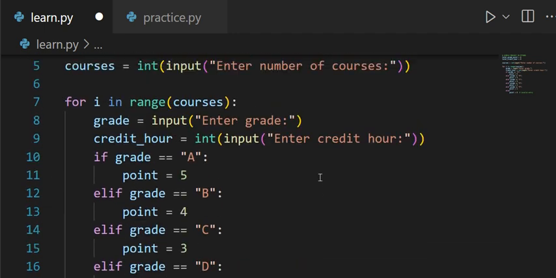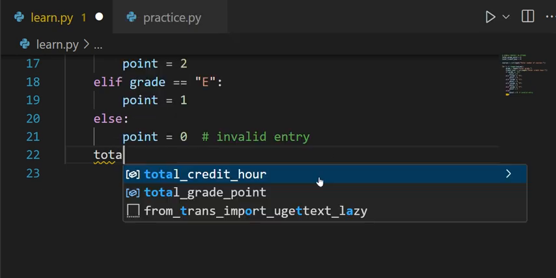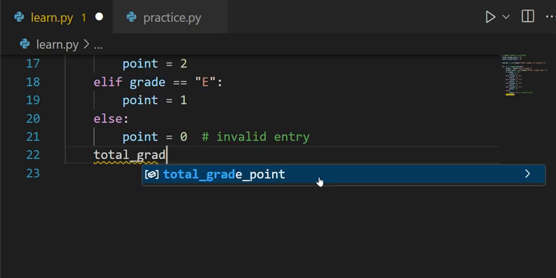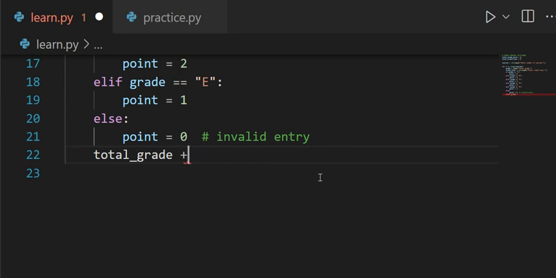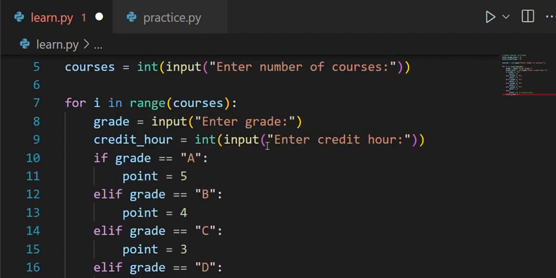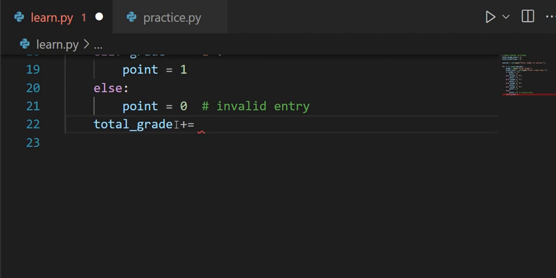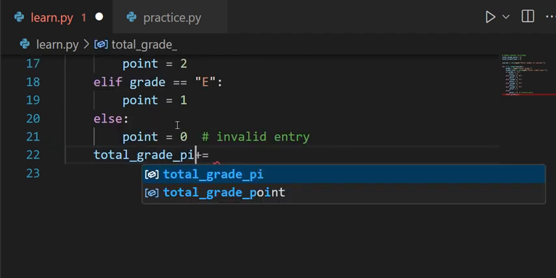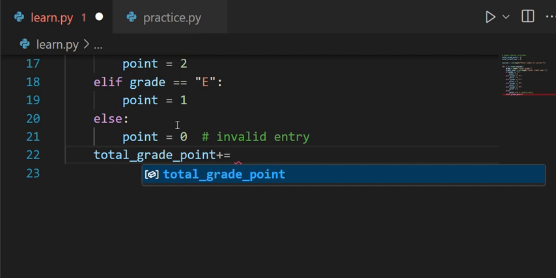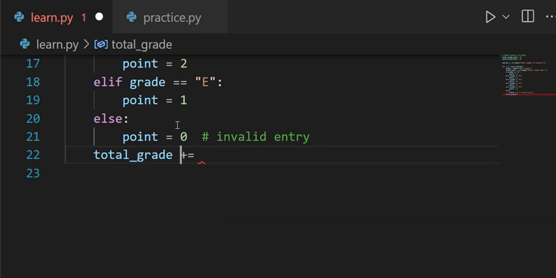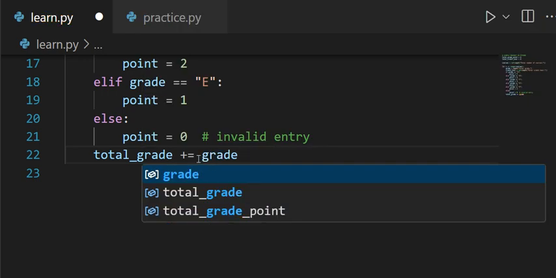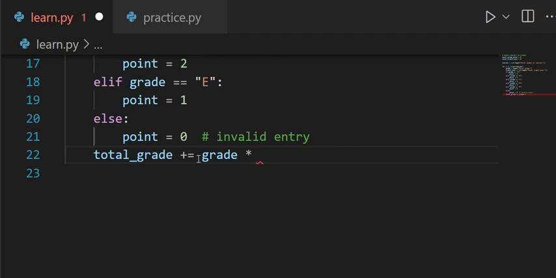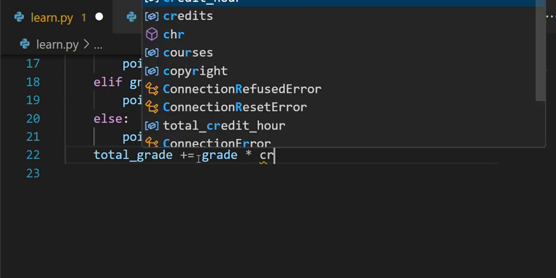So say total grade equals the sum of the grade multiplied by the credit.